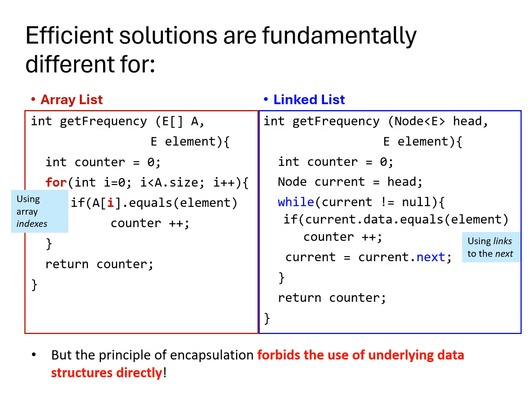The principle of encapsulation and the wall between ADT and the inner implementation forbids us access to the head of the linked list. As a matter of fact, the user of our implementation doesn't even need to know that there is a linked list behind the scenes, right? It only needs to know that it can get whatever it wants from this sequence.